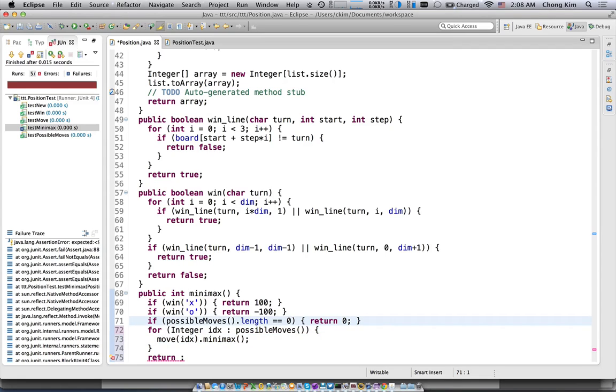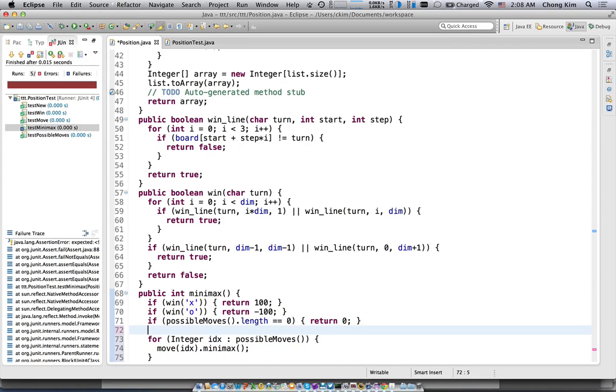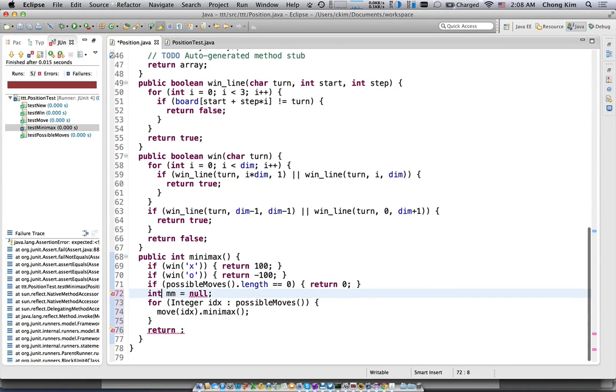All right, we need some variables. Instead of calling this variable max or min, I'm going to call it mm for maximum or minimum. Okay, so int mm is equal to, I wonder if I'm able to do this. I don't think so. Okay, so what is this?